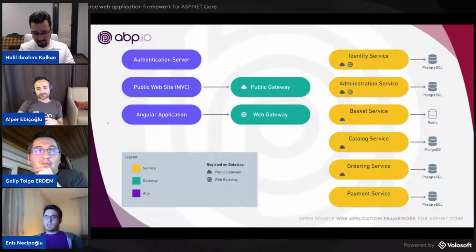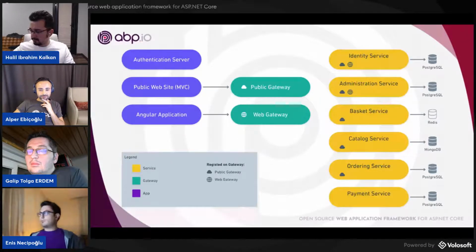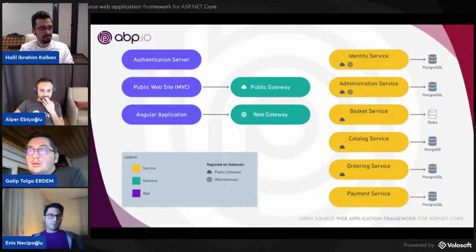We have services, gateway, and apps categories, and you can see we have only 3 public apps: the authentication server, a public website built with MVC, and an Angular application. You can see we have 2 gateways, and a couple of services which operate the main logic. Each uses a different database in this example.